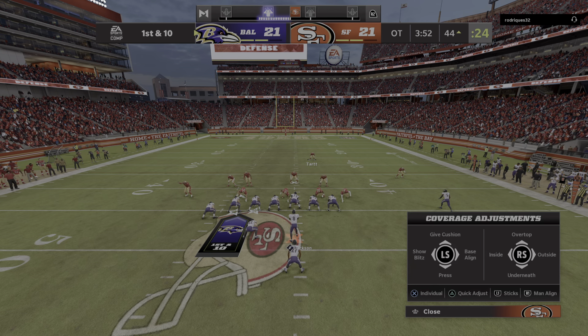The last run got three — second and seven. The backup QB looking to throw, eluding pressure to the right. Man open — that's Debo Samuel — touchdown 49ers! Debo Samuel 55 yards, and the Niners use a big play to extend their fourth-quarter lead. Nothing gets a crowd to its feet quite like a big play, and that was something special. He caught it and went, using those wheels to devastating effect. Next-gen stats shows he was traveling just over 21 miles per hour.